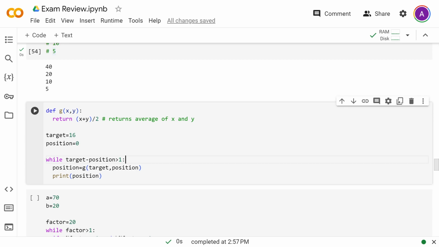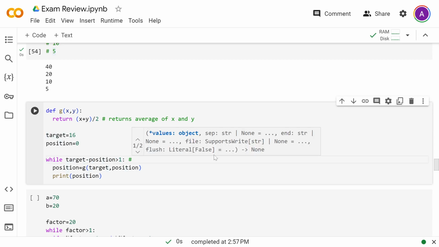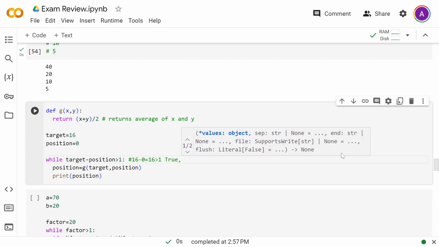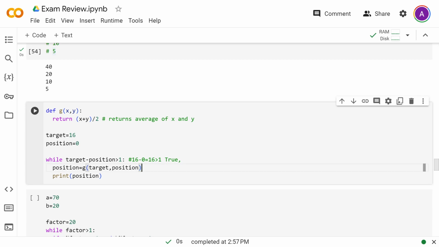So we're going to check first, is target minus position greater than 1? The first time I check it, and again, I'm just making some scratch notes here, target minus position is 16, which is definitely greater than 1. So this is true. Then I'll do this next line, which assigns position to be g of target comma position.